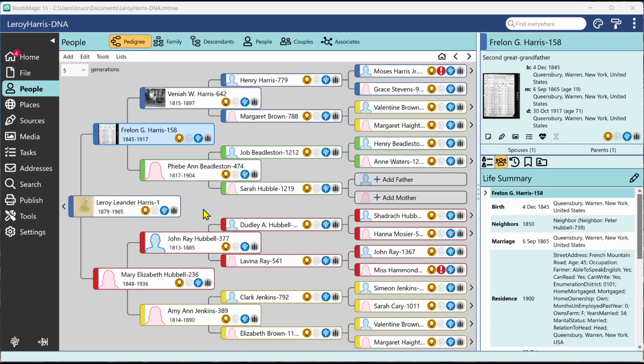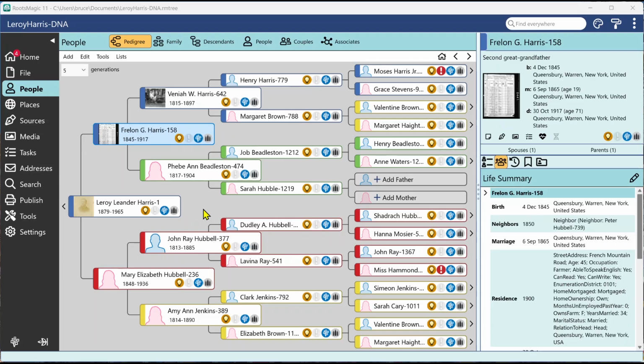In this short video, we're going to spend a little time looking at one of the new features in RootsMagic 11, and that is the enhancements that we've made to the Edit Person screen. Now, if you're like most users, you spend a lot of time adding people to your database, editing the information about the person, basically just spending a lot of time in that Edit Person screen. So we looked at how we can make that Edit Person screen more intuitive, less clicky, easier to enter, and quicker to enter the information that you have for a person.